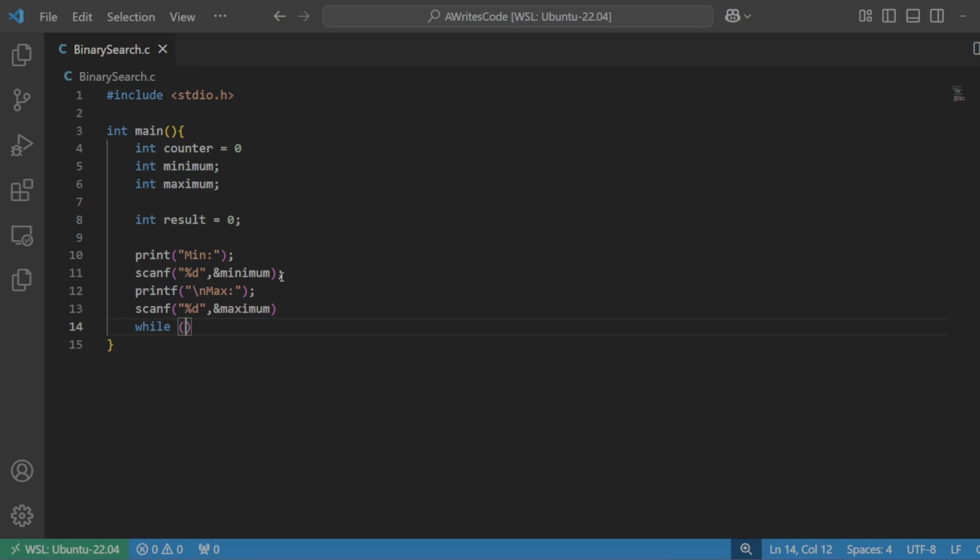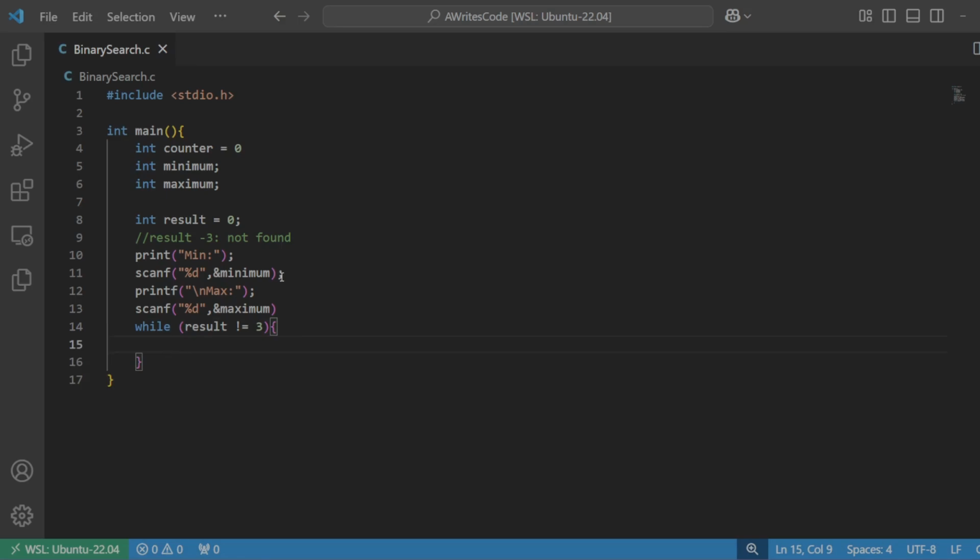But here, because we're not using indices or arrays or anything, we'll just continue to go until result does not equal 3. Now, what does that mean? Well, result at 3 means not found. And it'll make sense in a minute.